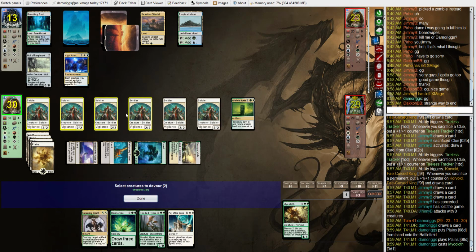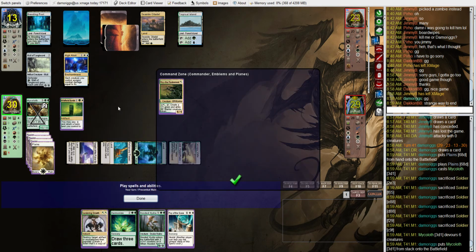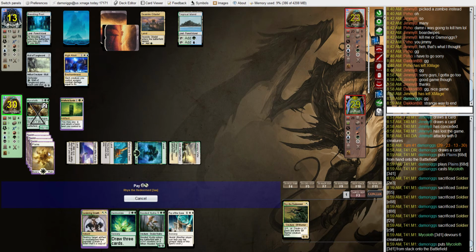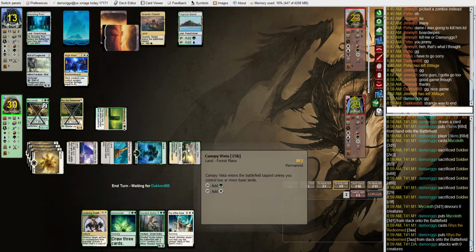And we are going to sacrifice all of my creatures to make Mycoloth a 16/16. We will also go ahead and recast my commander. And we're going to pass turn.